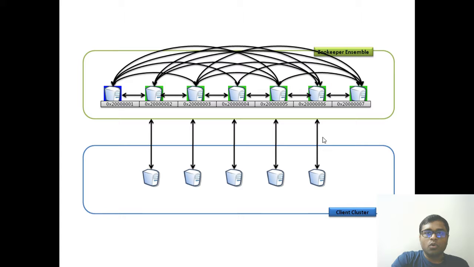Now, what happens if a leader failure occurs? Let's say the first server fails. The very next server, the one with the next incrementally increasing number to the previous one, will be listening to that particular leader. And as soon as there is a failure, he will be in charge. So in this case, after one's failure, two will be in charge. It's not like after one's failure, five is going to be in charge. That is not random. So this is how the leader election takes place to provide seamless response to the clients.